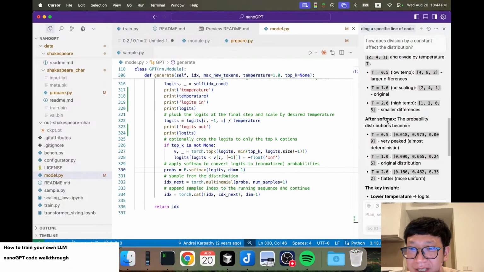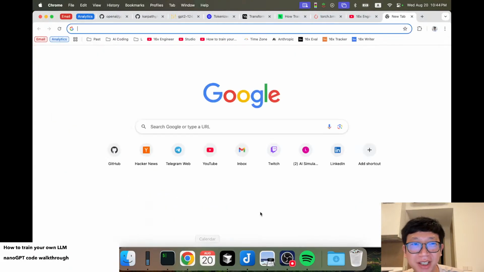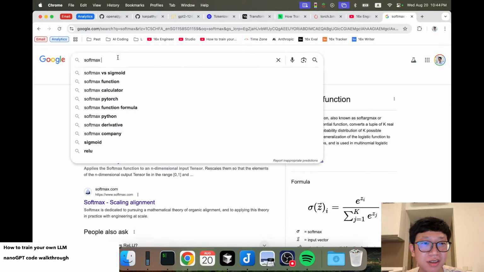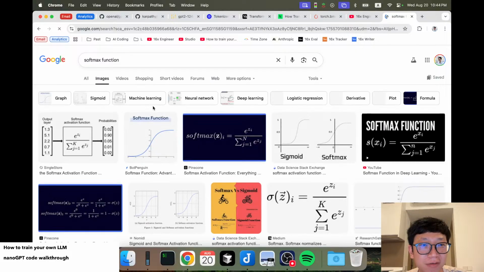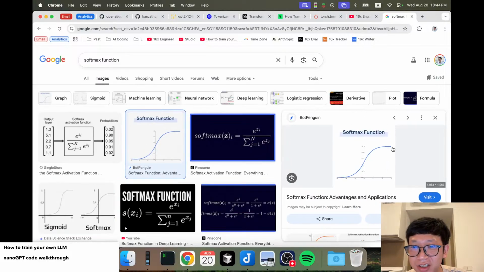And because of the softmax, softmax is just an activation function, right? Because of the softmax function, it actually maps the output to be more different if the absolute difference is larger, I think.